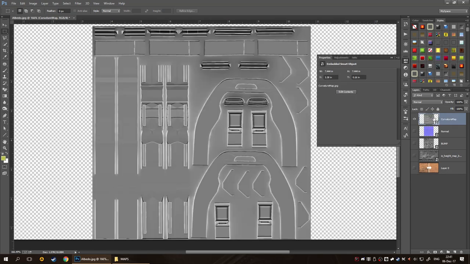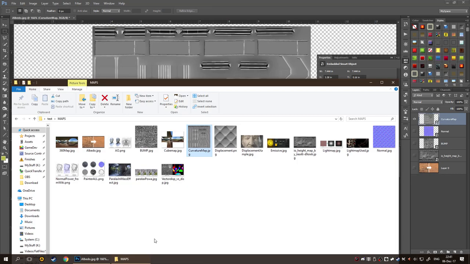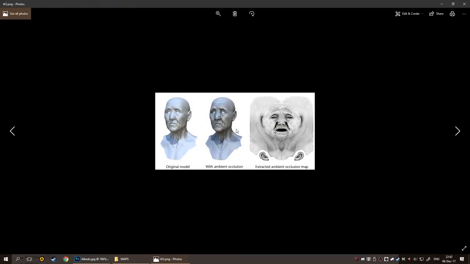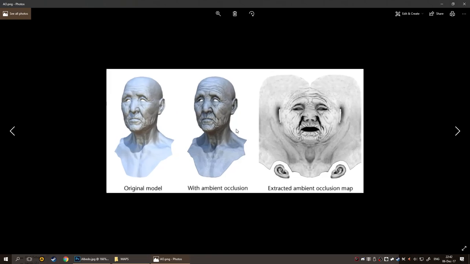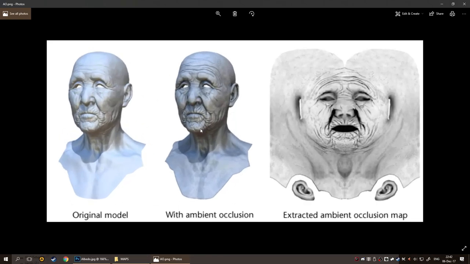I'm just going to delete this here because it's pointless. And we can go on to our next map, which is the AO, the Ambient Occlusion. Now, the Ambient Occlusion is exactly the map that we will most likely be using all the time. As you can see here, there's a clear example of how something looks with and without an Ambient Occlusion. By the way, AO is calculated much like normal maps when you're baking something into it. So it will basically cast some rays, do some ray tracing, see where light falls into these crevices.